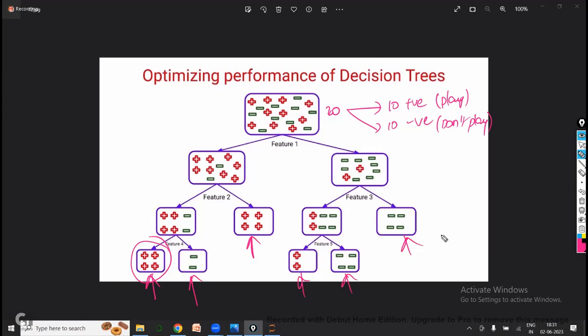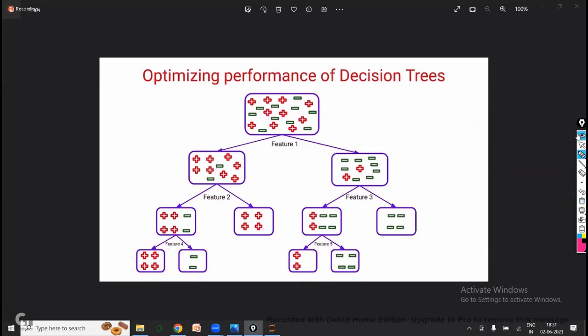Now if you want to predict for any future data whether the person will play or not, first you have to send those details into this. Here one condition will be there, and based on the condition, it belongs to either this one or this one. Again you check one more condition, and from that you identify which leaf node it belongs to, and whatever the final answer is there, that is the final one, right? Yesterday we have seen this.